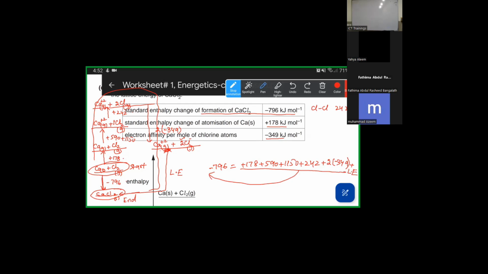Minus 2258. Absolutely right, minus 2258. So that is the lattice energy. Okay, so this is your answer. So everyone got it, how to do it? Because chlorine got only negative charge, not negative 2. If it got the negative 2 charge, then it would be the second electron affinity as well. Okay, so just take a screenshot of that question as well so that you can practice it at home.